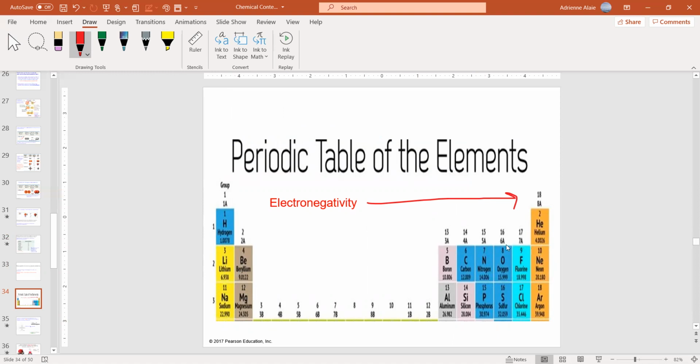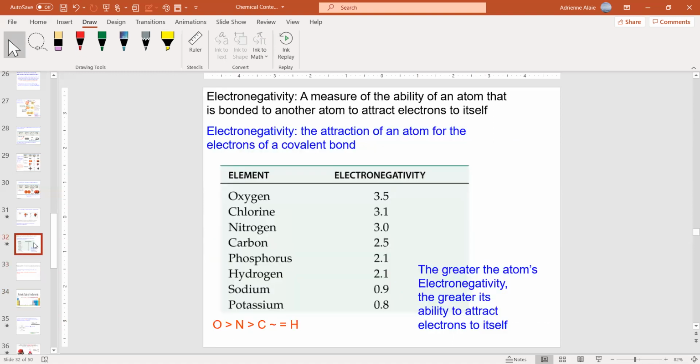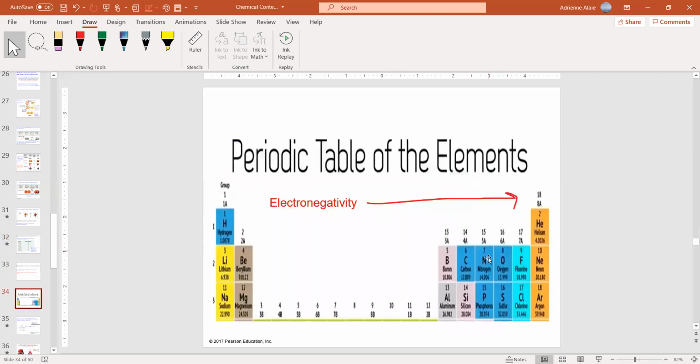And if you're confused about that, you just go back and see this little chart I showed you here, right? So oxygen has 3.5, nitrogen has 3, carbon has 2.5. So let's double check me. Oxygen had most, nitrogen had in the middle, carbon had this. All right, they didn't give you all the elements, but it goes up that way. So electronegativity increases as you go across a period, right? So you go this way.